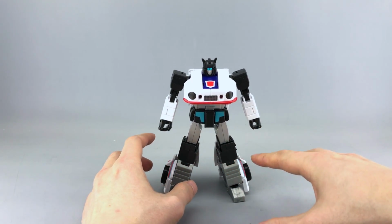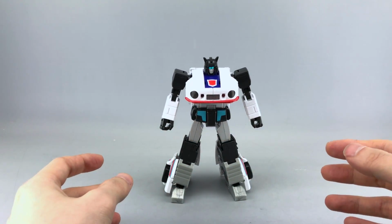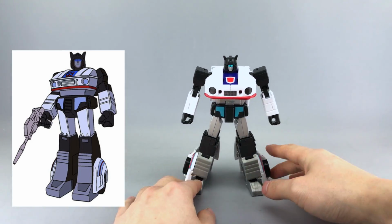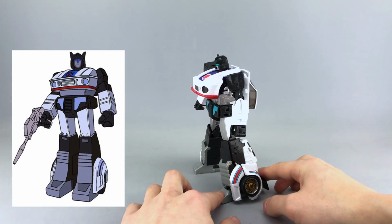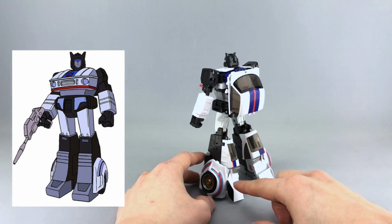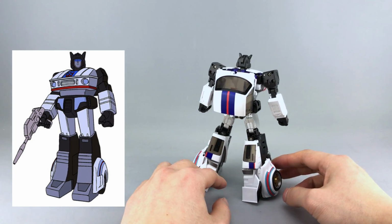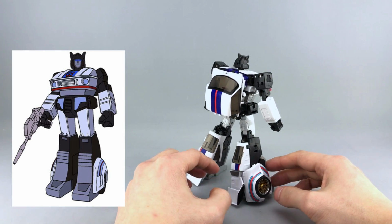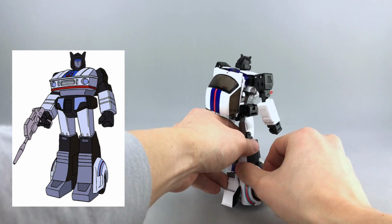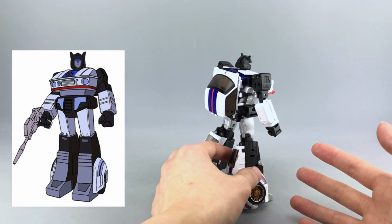The transformation on the lower legs is a little wonky. And again, I think maybe that's a result of some last minute changes that they did. But let's do a quick 360. As you can see, very cleanly done for the most part. The back here is much cleaner than the G1 toy, as well as some of the other versions of Jazz, where the spoiler is usually sticking out this way and this whole section is rotated down. But I like this better. It's a lot cleaner looking.